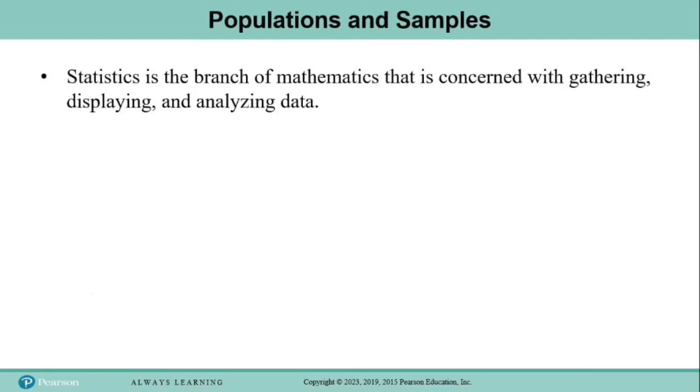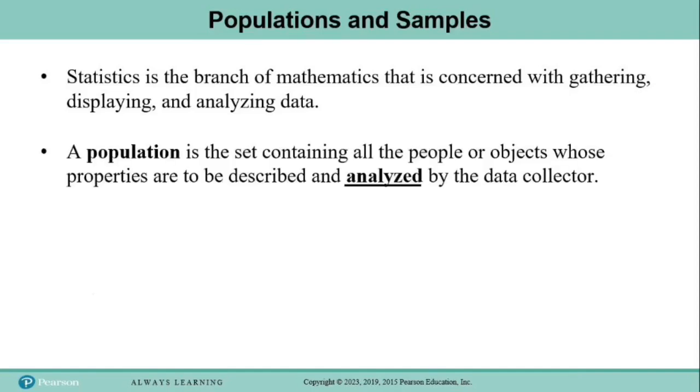So first of all, what is statistics? Well, statistics is the branch of mathematics that is concerned with gathering, displaying, and analyzing data. That's all statistics is. It's just a way to get information from raw numbers and communicate that information effectively to the people who need to use it.